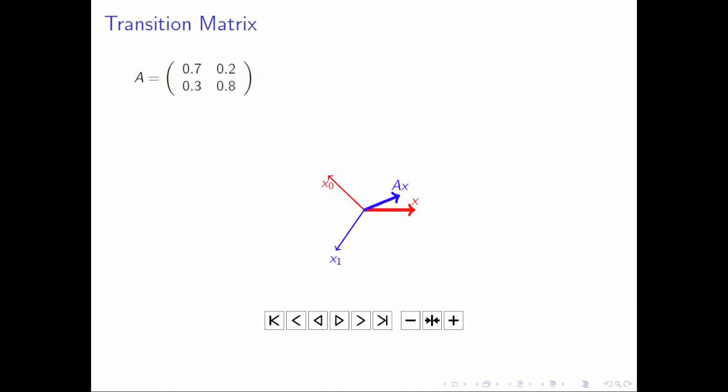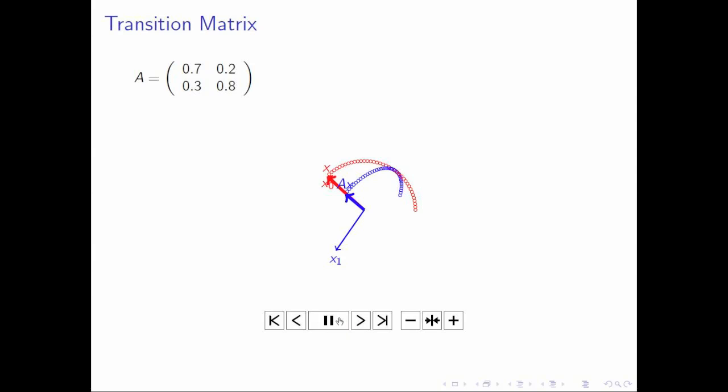Now notice that we have a tough time visualizing a 3 by 3 transition matrix. So here I picked a 2 by 2 matrix, and notice that it's important that the entries in each column add up to 1. Again, we're going to sweep x around the unit circle, and we're going to observe what happens to A times x. And let's have a look. First of all, notice that it seems like one of the eigenvalues is roughly 1/2. Actually, if you calculate it, it's exactly 1/2.